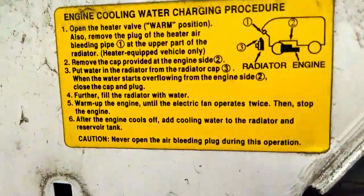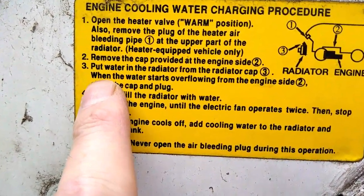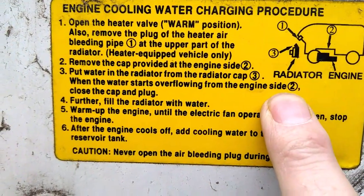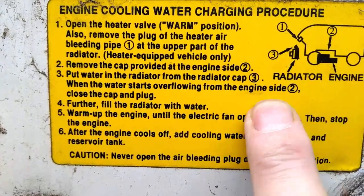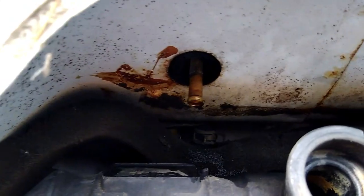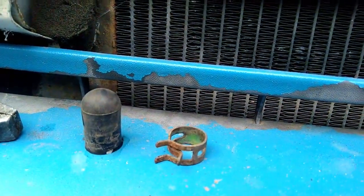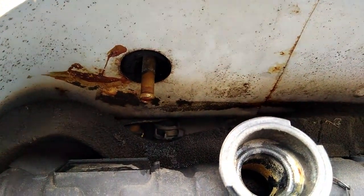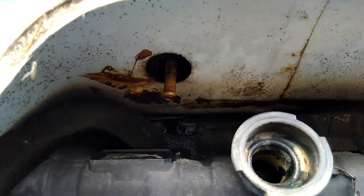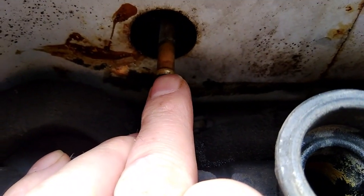Now over here, this is where it differs from what it says on here. So on here, you're putting the water in, and then once it starts to overflow in the inside engine side, number 2, which it was doing, close the cap and the plug. Right, so I've closed the cap, but this plug here I'm not closing. It's there on the bumper. I'm leaving that off. Now the reason for that is, if you follow this instructions, put that cap on, this is where you have all the problems.